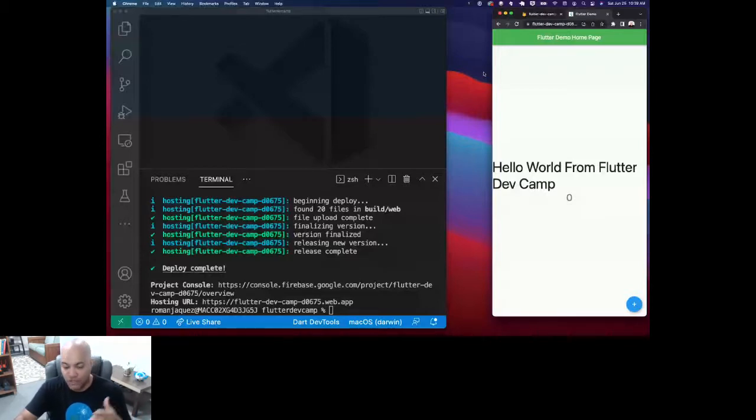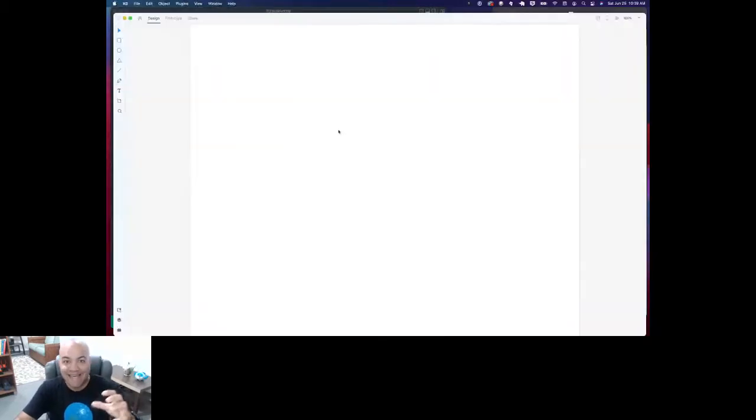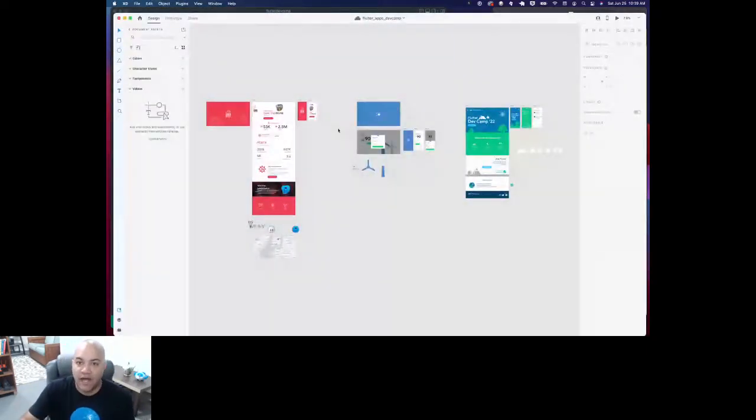Great. Let's continue then, because I want to show you the cool things about Flutter. So now let's dive right into the meat of this session, which is building user interfaces in Flutter. Let me show you what I'm going to be tackling. Like I usually use a tool for prototyping my application, something like Adobe XD. You could use something like Figma. I have a couple of projects where I have a design first, like a mockup. Once I'm satisfied with that mockup, then I can build my application.